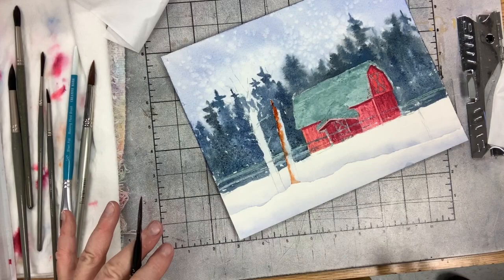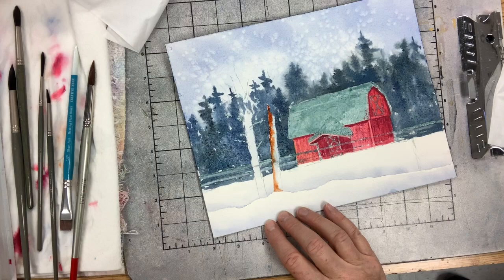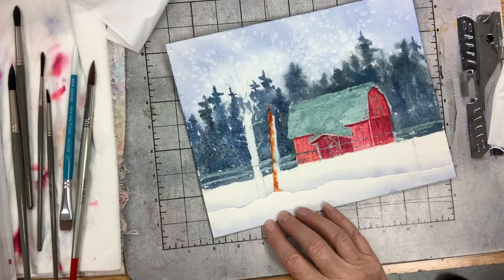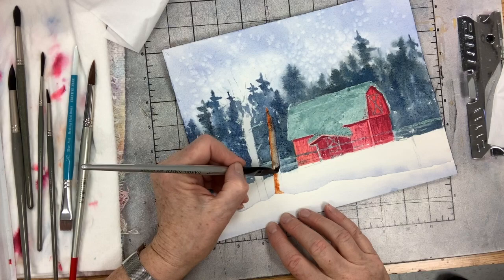But when we are painting a snow scene, you know how the snow kind of lies up along the trunks, and it'll give us a hard edge. And I'm going to dab in a little bit more. And now I'm not going to even rinse out the tip of my brush. I'm going to stick it into that more pigmented French ultramarine blue. And I'm going to go down the shadow side of the tree. And those two, can you see how they're kind of blending? And creating some nice tree trunk color.